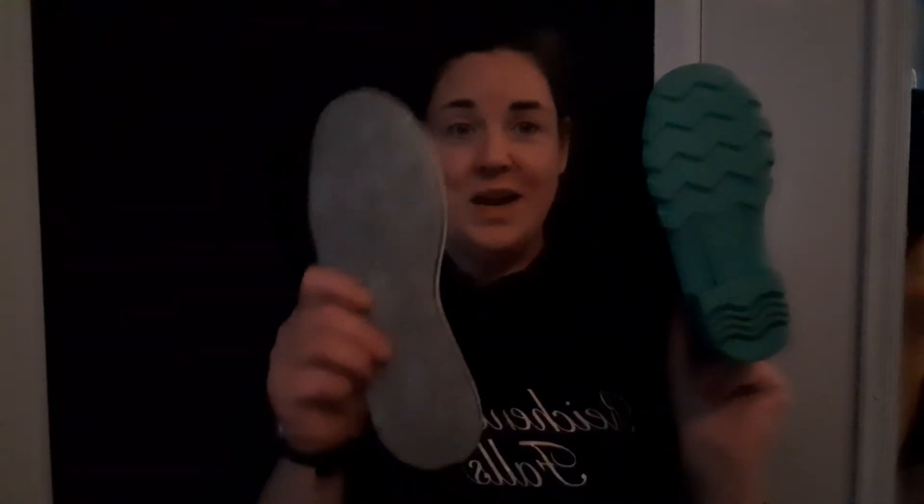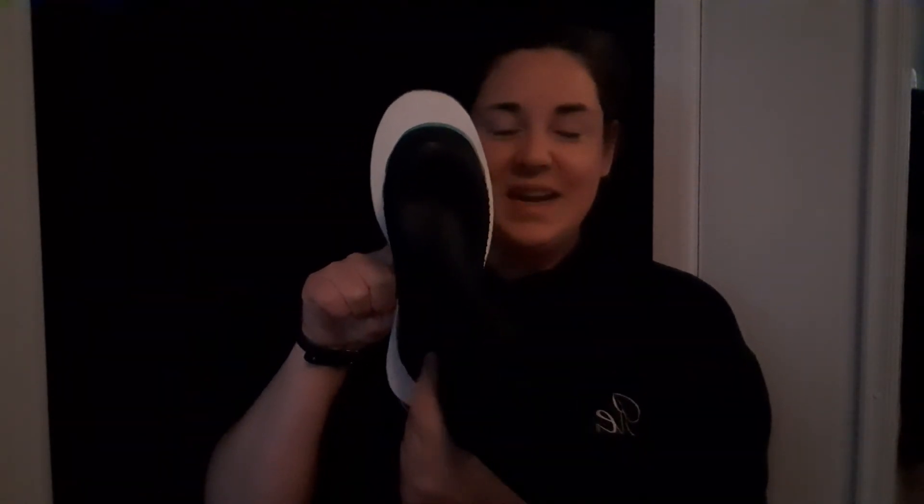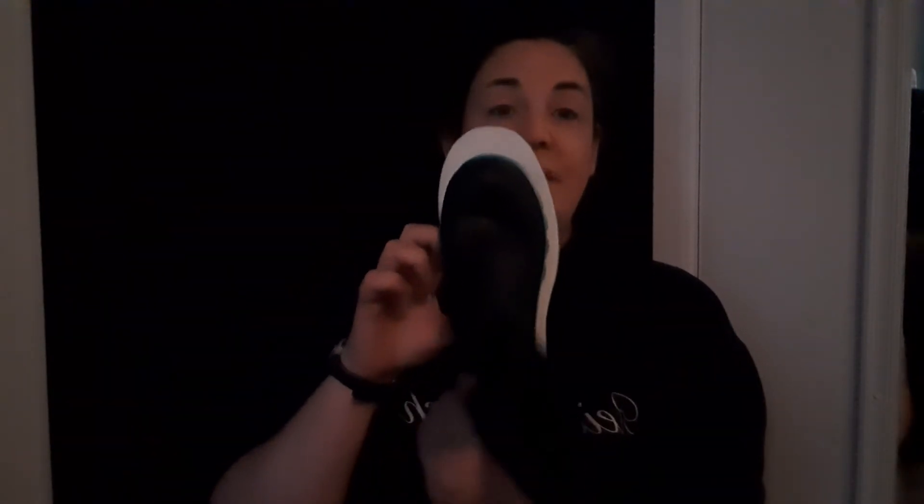I still need to do my youngest's boots. I'm going to take the size 9 liner — which is not the right size for this boot — and line up the arch. Don't line it up on the heel; if you line it up on the heel it's going to get too narrow in places where you need it to be wide. Anytime you need to adjust something for a footprint, you line up the arch. Now you can see clearly what needs to be trimmed off at the top, the bottom, and the outer side.